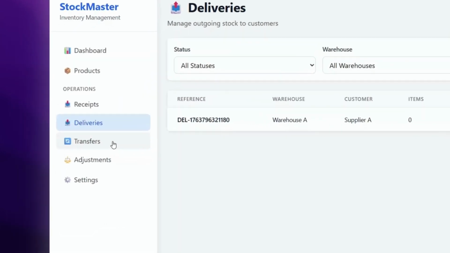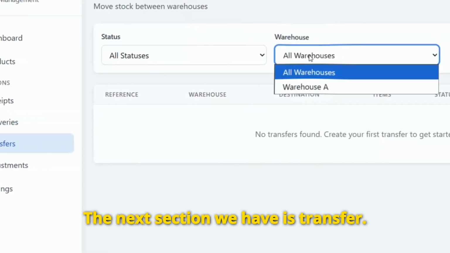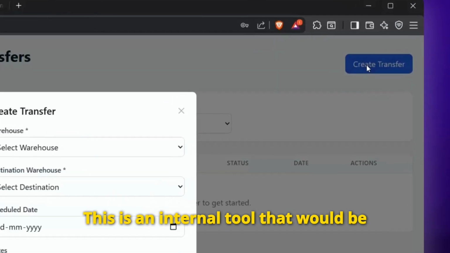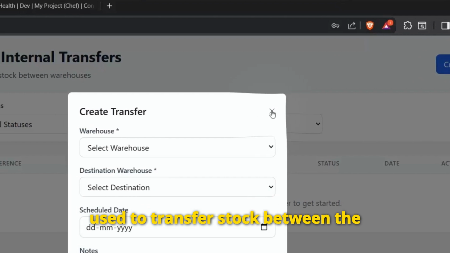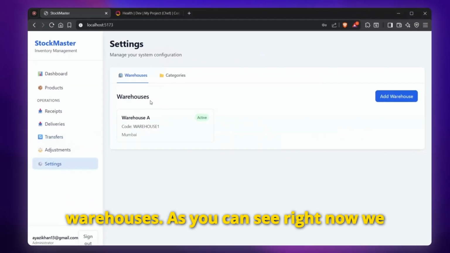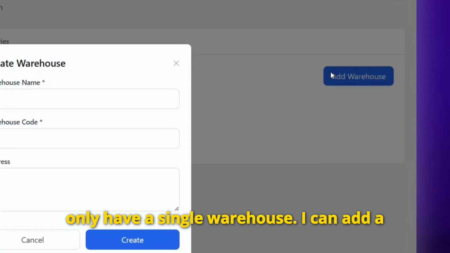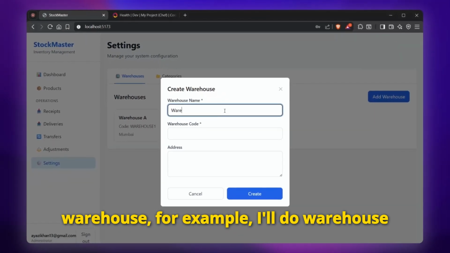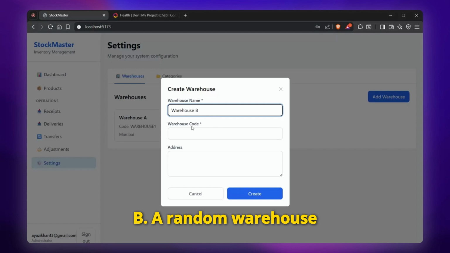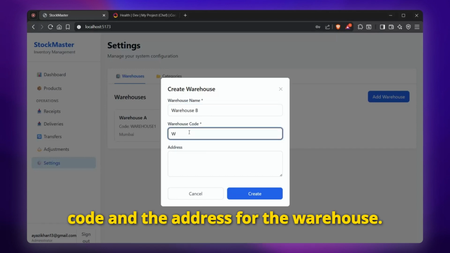The next section we have is transfer. This is an internal tool that would be used to transfer stock between the warehouses. As you can see, right now we only have a single warehouse. I can add a warehouse. For example, I'll do warehouse B, a random warehouse code and the address for the warehouse.